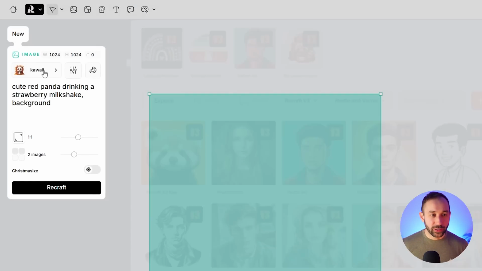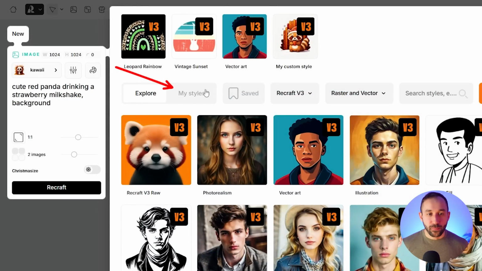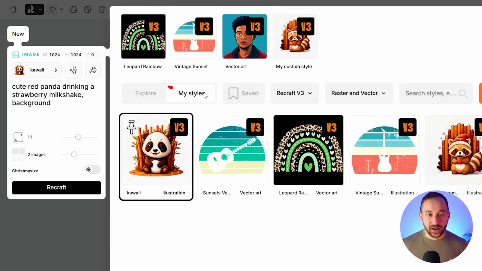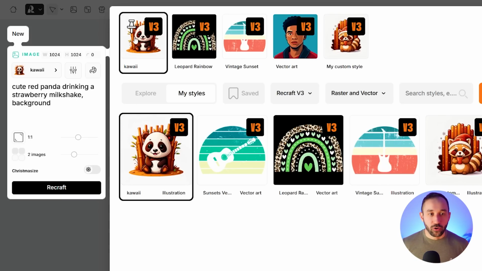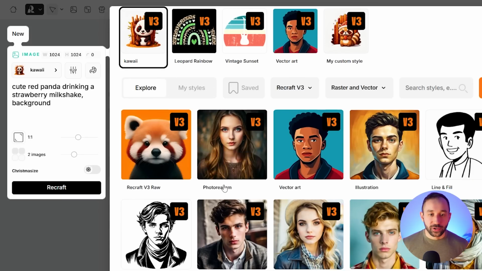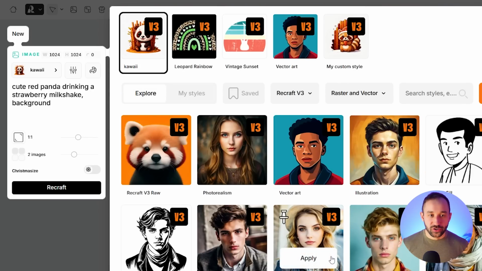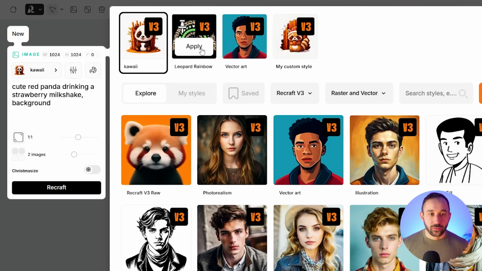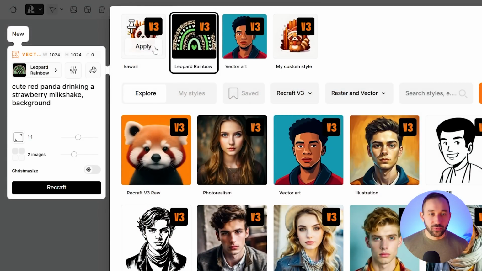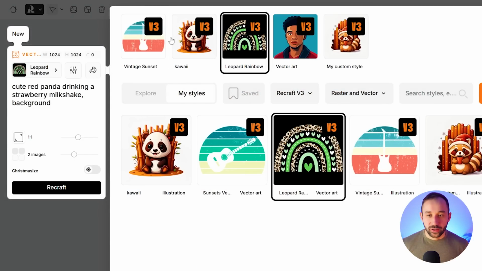And now it is automatically pre-selected right here. You can also, by the way, click into it, and then you've got my styles. You've got a separate tab for them, and you can also pin them to the top. So this button right here will make sure that it will always show right here amongst the top, and you don't have to go searching for it or change the tab. You just quickly filter through some of your preset styles, and now I just got rid of one of them. That's awesome. I might actually like that vintage sunset one.